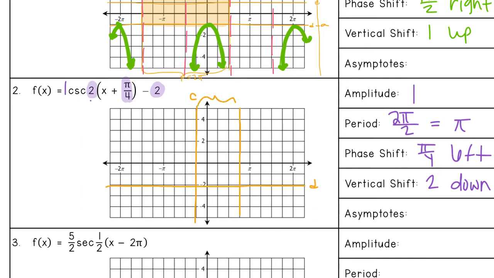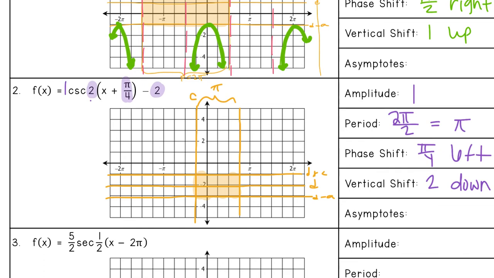Okay, so this part, I'm just making sure that's pi. And then amplitude is 1, so D plus A would just be 1 up. Oh, let me draw that a little straighter. Okay, and then D minus A would be 1 down. So you can see that we created a little rectangle. A cycle of cosecant needs to fit there.